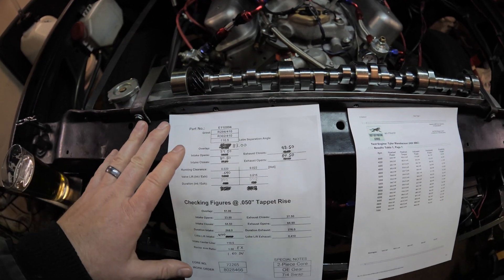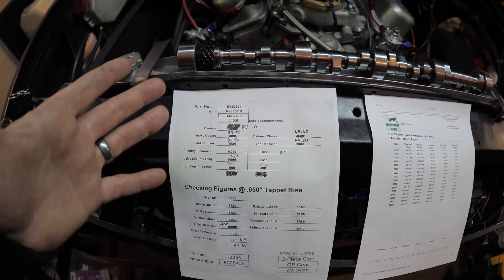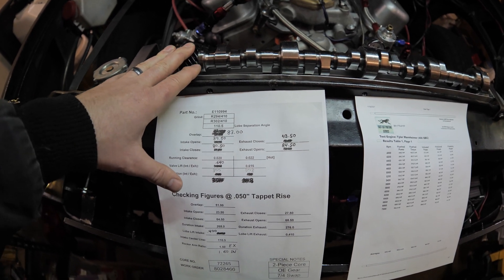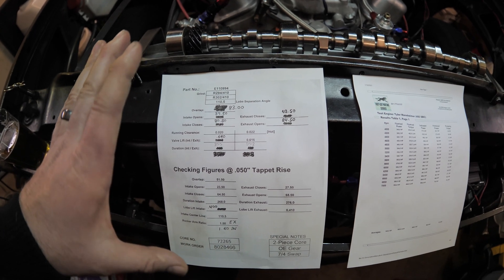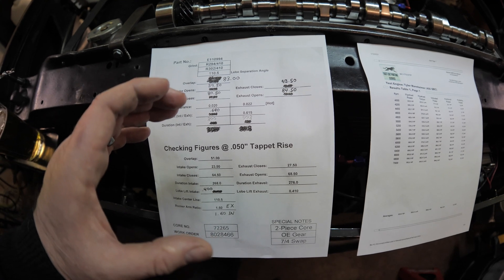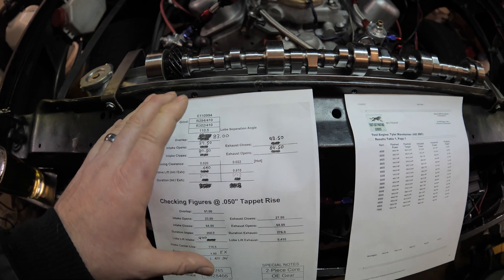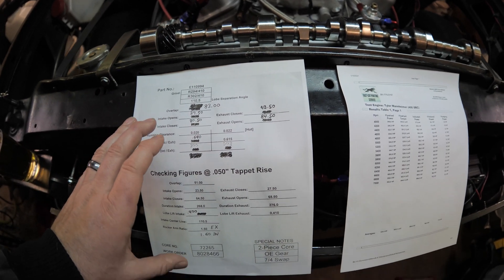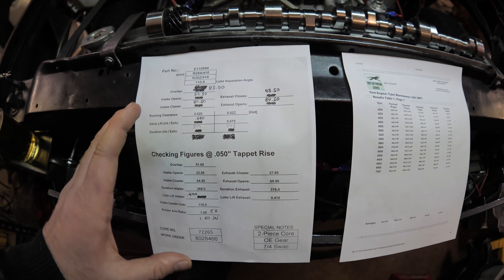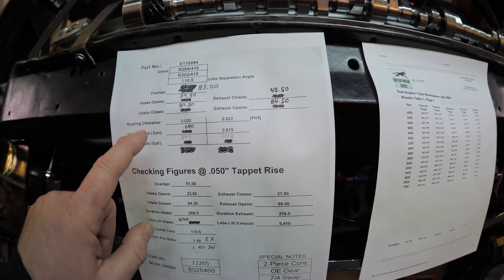The real cam from Urson is actually at the machine shop being put in right now. It's very similar to this and it was the very last one they had on the shelf. These numbers were changed based off of the core — they have a hard material on here, and they called the cam builder back and said they have to move a couple numbers around. He said sure, that's fine, it's not going to hurt horsepower that much. These numbers right here were calculated off of these numbers right here on the cam card.